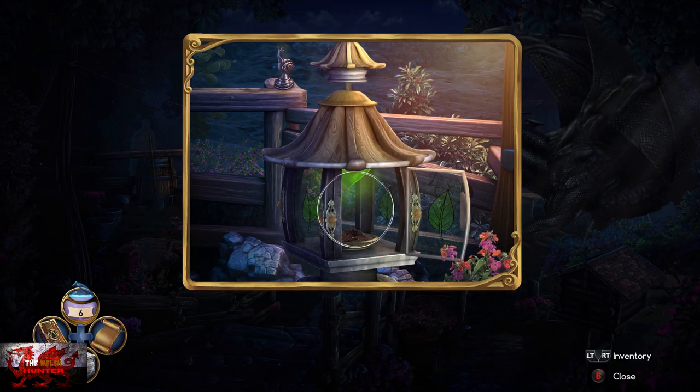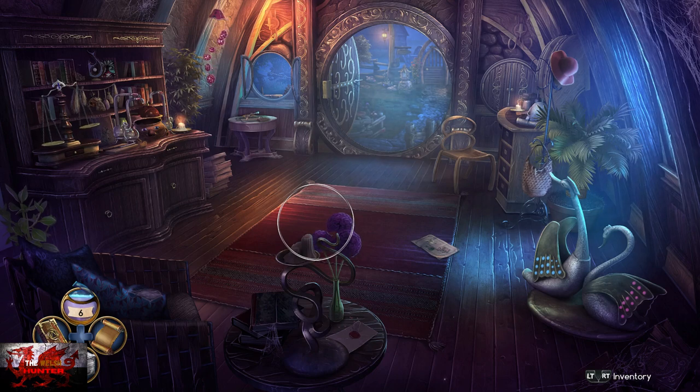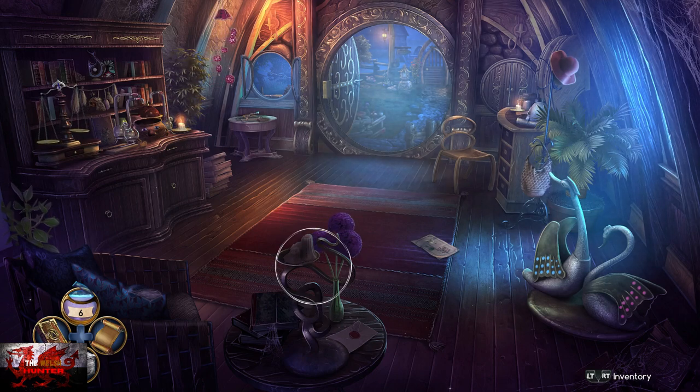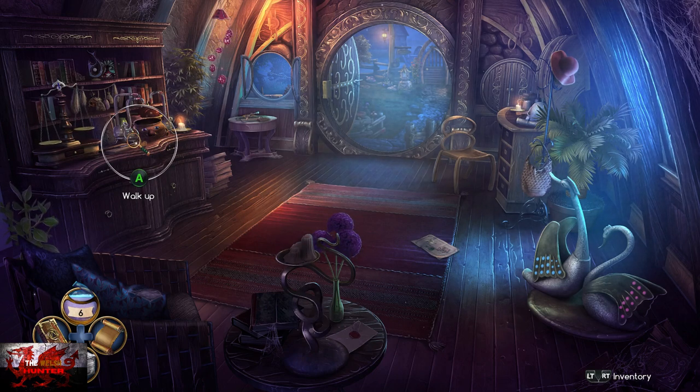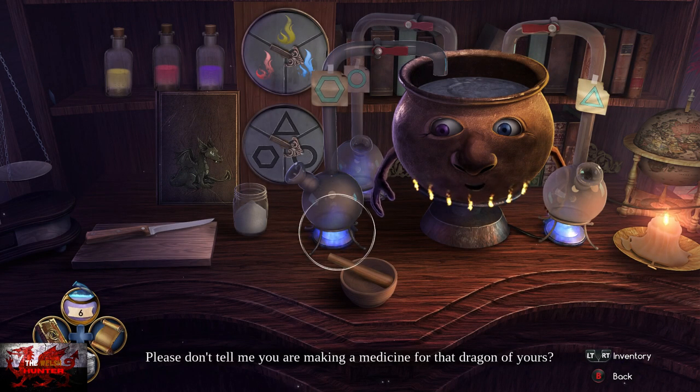So grab this item from inside and grab an item on the top there, like the snail type thing. And now we're going to hold and press the B button to go back into the starting area. So interact with the left hand side cabinet where we found the first puzzle. And now what we're going to do is make a potion.